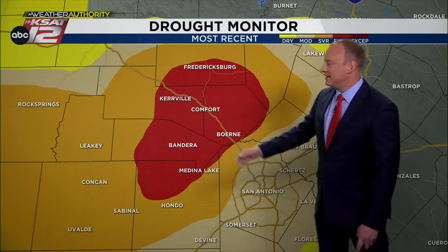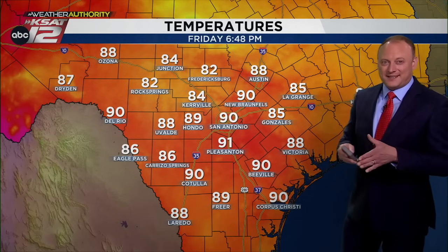The drought map doesn't yet account for our recent rain events, so hopefully we'll put a dent in it by next Thursday when it's updated. Upper level winds: the big blue H high is centered over Mexico with steering flow coming in from West Texas. But that changes as we get into next week — the high splits a little and builds over Texas. It won't be extremely hot from this, but it will shut off our rain chances. By mid-week, we still have a few more opportunities for showers and storms as leftovers from West and North Texas, but those little opportunities will get cut off quite a bit.